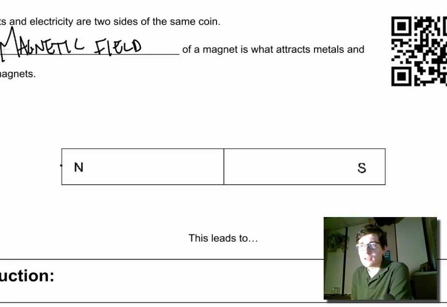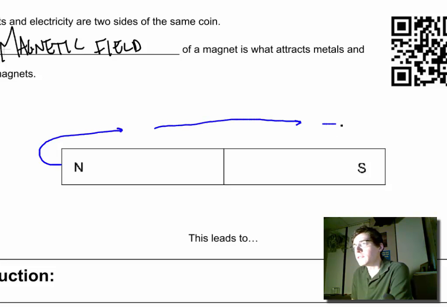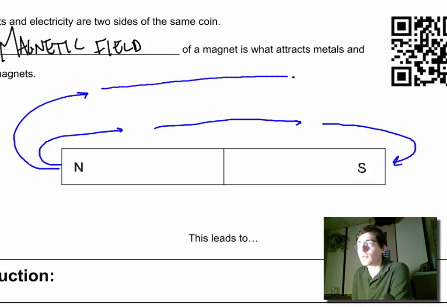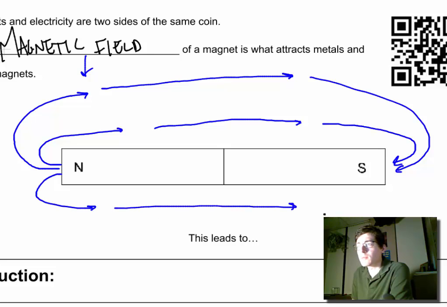We get these loop shapes. This attraction area loops from the north to the south, in bigger and bigger arcs around the outside of a magnet. These blue lines represent the magnetic field. This also happens on the underside. The North Pole goes just like this, and it loops back down to the South Pole. So if we're looking at the magnetic field outside of the magnet, it runs from north to south. It loops out of the North Pole and down to the South Pole.